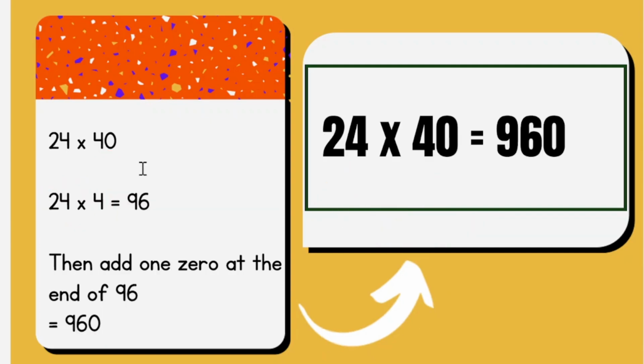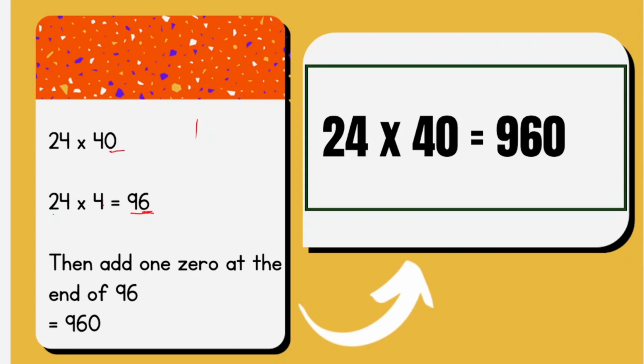The next one we have is 24 times 40. The same thing, 24 times 4 gives 96. 4 times 4 is 16, you write 6, you carry 1. 4 times 2 is 8 plus 1, that gives what? 9. That's 96. So you just add the zero at the end, that gives you 960. So all this can be done without holding your pen to write down. You just do it in your head. You get your answer straight. That's why this is something like mental maths for you. I hope I'm making sense.